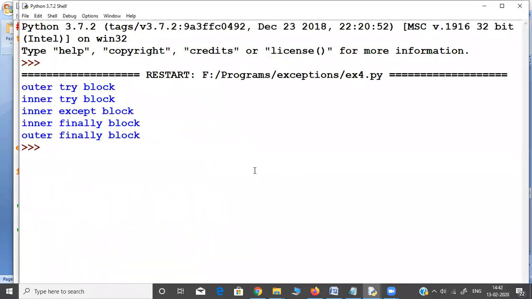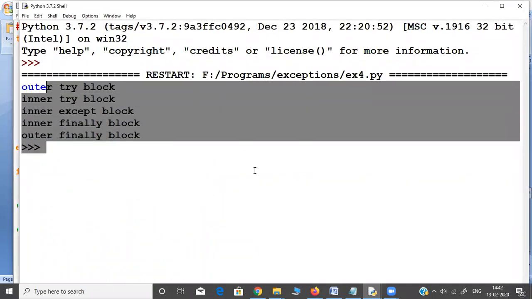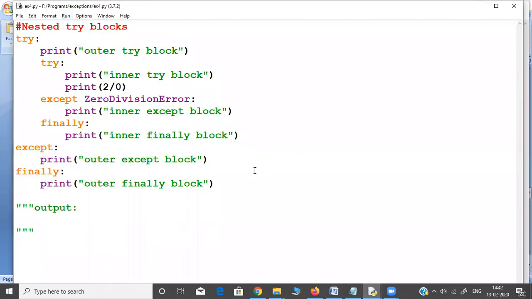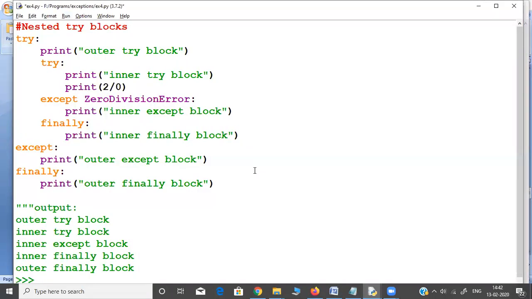So first of all, when do we use this nested try block? That is important here. In the outer block, this statement is executed. The inner try block is executed. This statement is not executed because the error raises here. The exception raises here, and the corresponding except is matched.